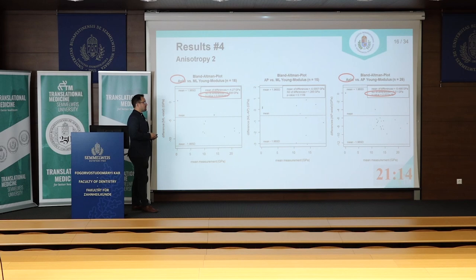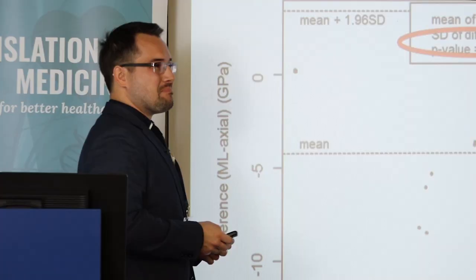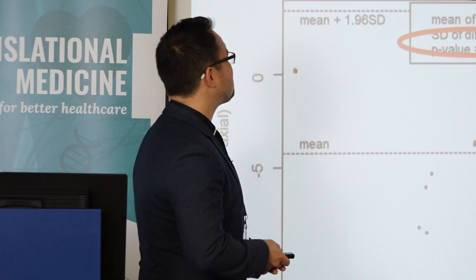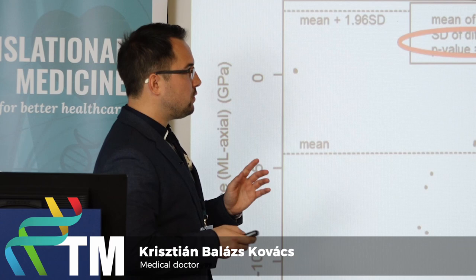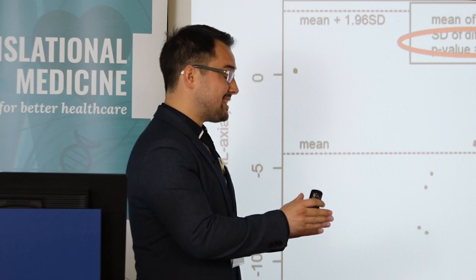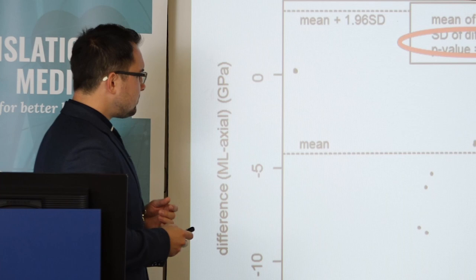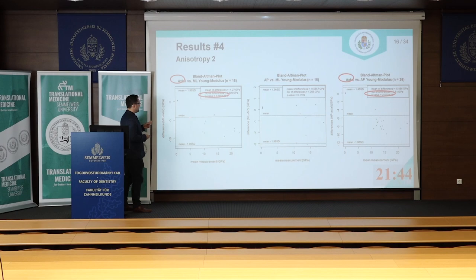If I want to be honest, because my statistician told me. But if I want to answer you, they told me that if you look at the numbers, these are very few numbers where we have the same sample pushed from three different ways, and therefore we have only a few dots, not that many. But what you can see is that on the x-axis there is the mean measurement of the examination, and there is the difference between the mean values in axial and, for example, in this case, the mediolateral ones. When you have many dots around the mean value, it means that there is not a big difference between the two groups, so it means that there is no statistical difference.